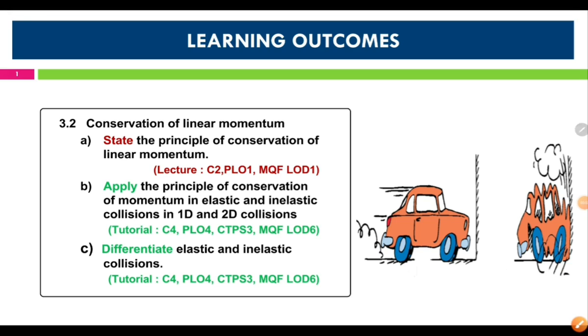3.2 Conservation of Linear Momentum. There are 3 learning outcomes for this subtopic that you need to cover. The first is state the principle of conservation of linear momentum. B. Apply the principle of conservation of momentum in elastic and also inelastic collision for 1D and 2D collisions. And C. Differentiate between elastic and inelastic collision.